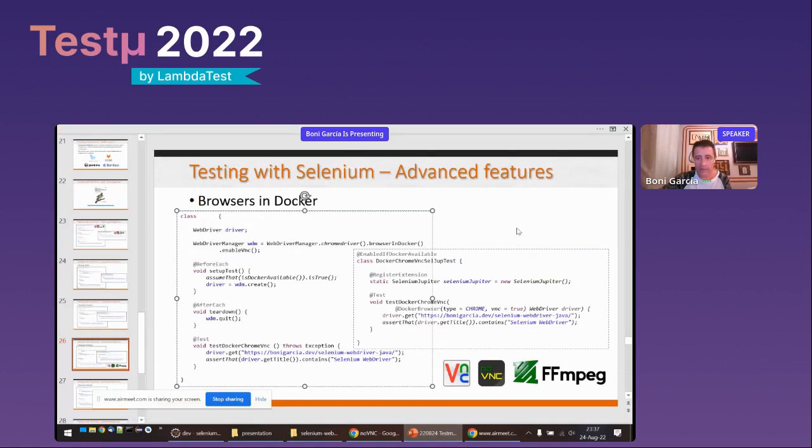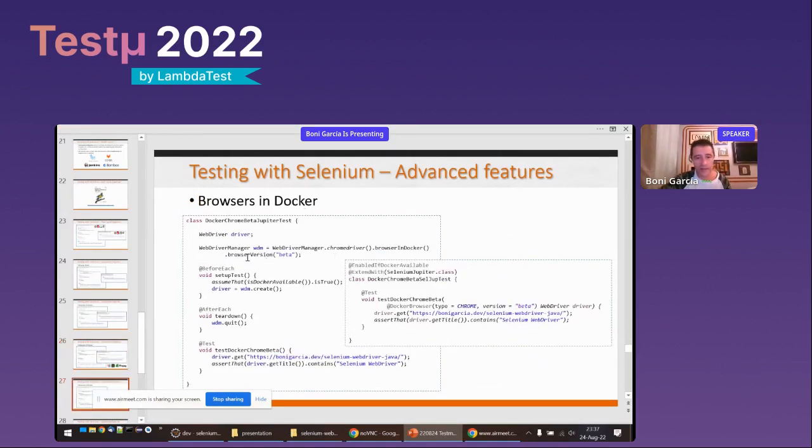So lastly, regarding Docker, I have the ability to use a given browser, even beta and dev versions, using browser version. Okay. I am not going to run this test because I don't have much time, but it's quite interesting that I can connect to a given version, for example, whatever version I want to use, or even beta and dev versions for Chrome and Firefox. Okay, so that's my opinion. It's a good feature.